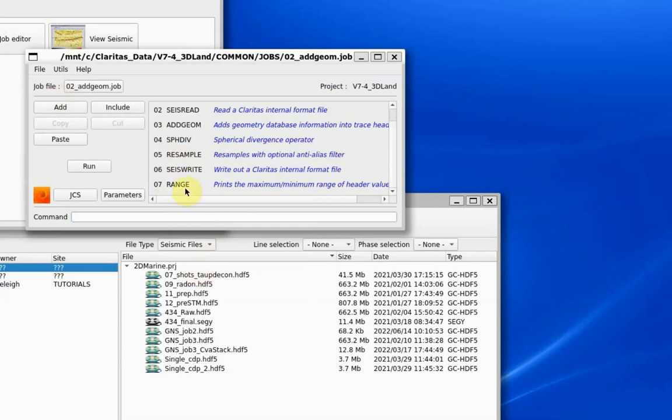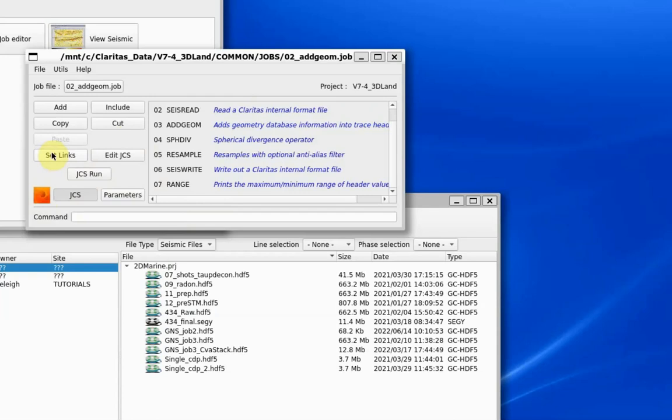Similarly, if I click on the JCS button, it replaces the run button with 3 additional buttons, and they are set links, where I can confirm that the JCS variables that I've got set up in the job file match correctly with the information in the JCS spreadsheet, or the Excel spreadsheet that's used to drive the master job flow and create the child jobs, and if necessary set links between columns in those spreadsheets and the parameters that I've defined in the job flow.